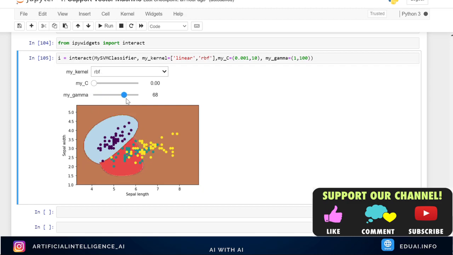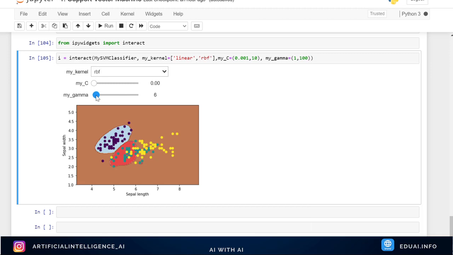Let me change the value of gamma. Let me make it bigger and see how the SVM really classifies the data. You see, the bigger the value of gamma, the more there is overfitting. So don't provide a bigger value of gamma here. It is overfitting, so some of the data points are missed. The SVM model is trying to draw a separation for every data point, which is overfitting obviously. It is always better to choose a good value of gamma. I think 10 is enough.